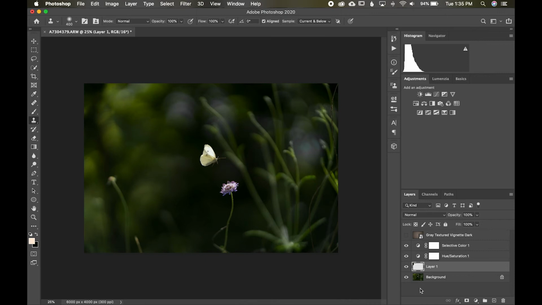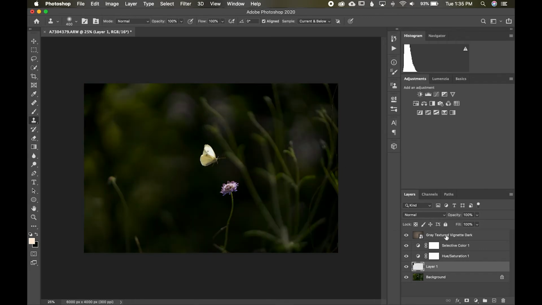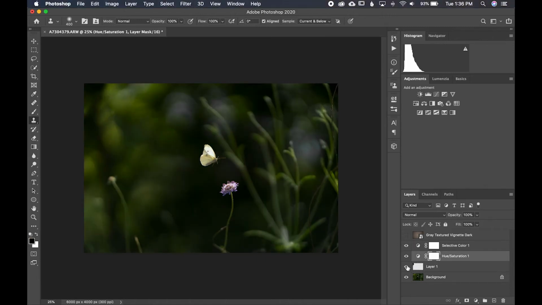Something like that. As you can see, when I turn it off, that super bright leaf in the background is gone. Okay, so now let's just check this out. You can still see, even though I've got this gray texture over it, the super desaturated areas up here. Now we're going to take a look at this super desaturated area right here. When I turn that off, you can see that it's pretty blue in the background when I adjust that.